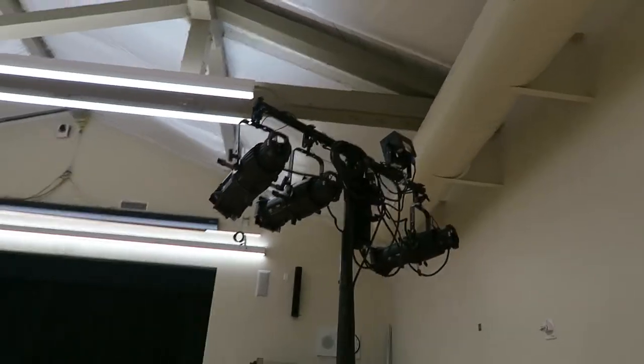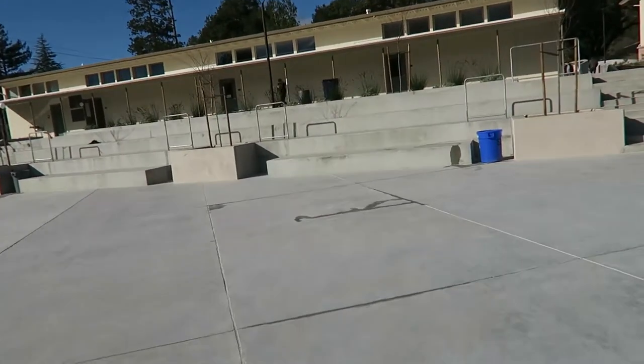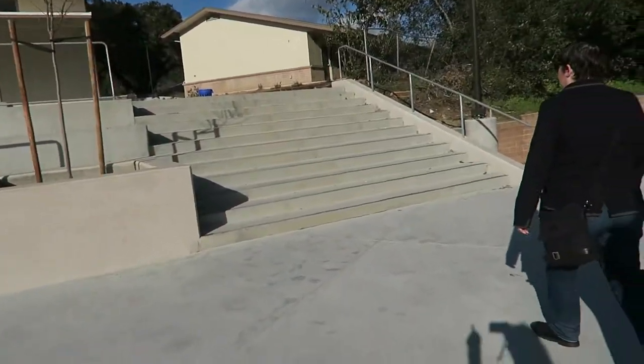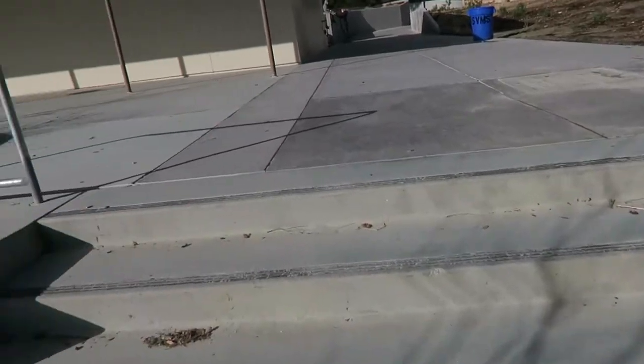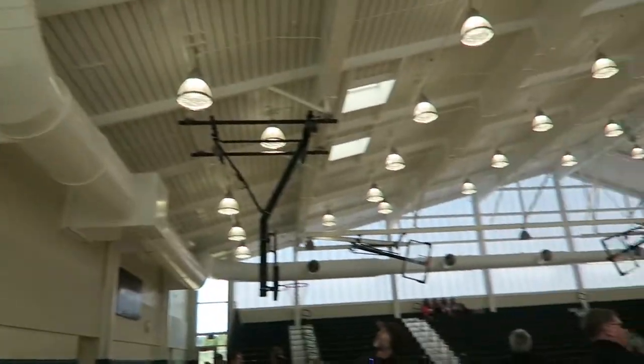This might be the same stage that I performed in A Little Princess as Miss Minchin when I was in eighth grade. They've got real lights now — I don't think we had real lights when I was here. This room right here is where I had my sixth grade science class, and over there I think is where I had my eighth grade science class. These stairs — it used to be a very small set and there were arrows nobody ever paid attention to.